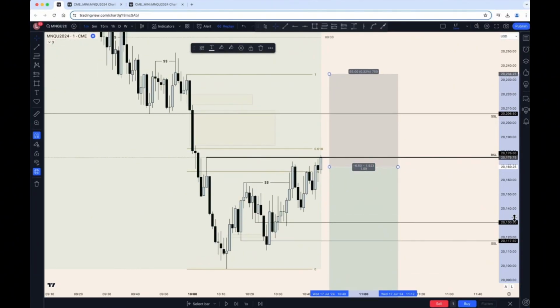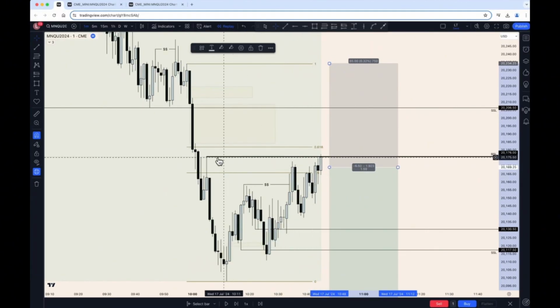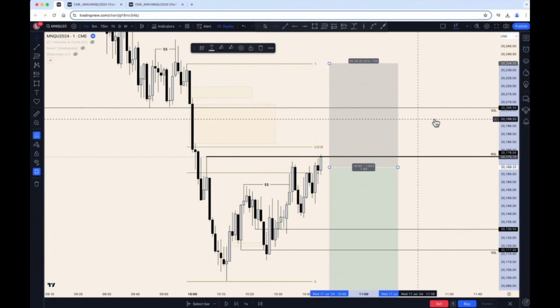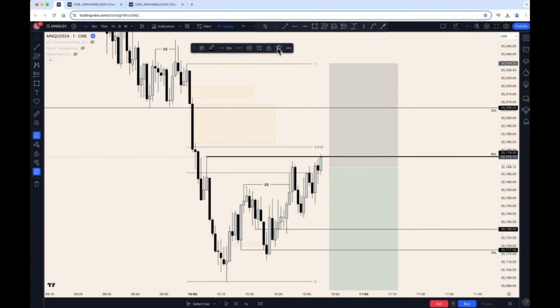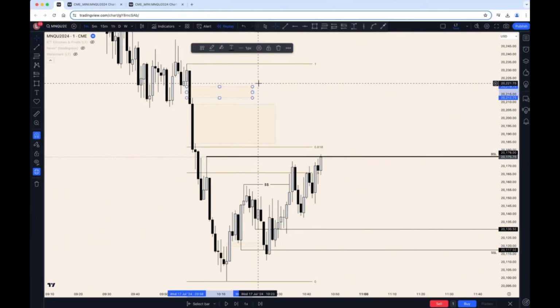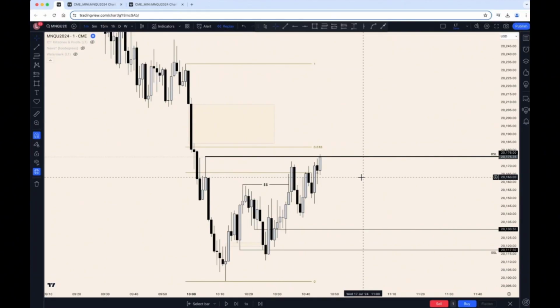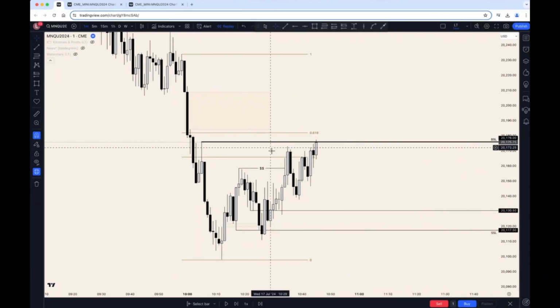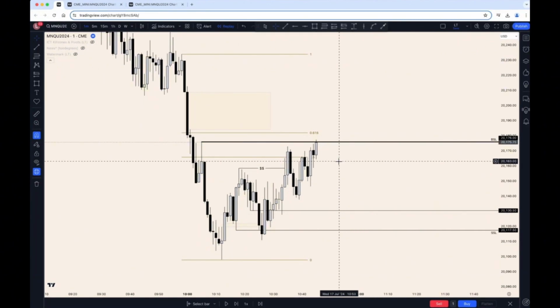Okay, now we can see that price has hit this level. Now just let me take away some of the lines here to make it easy. I'm going to take that away as well. 1 to 1.59, that's not what I want. So now price has swept this liquidity level here. But before taking that, I want to see displacement towards the downside. That's when I know the market wants to go where it wants to go.